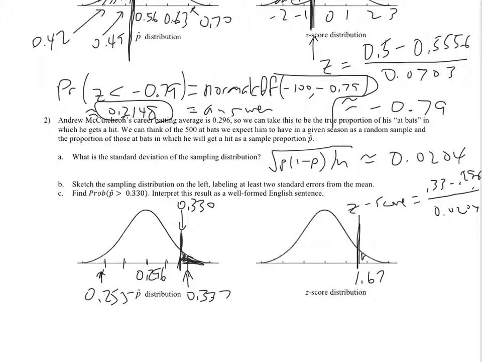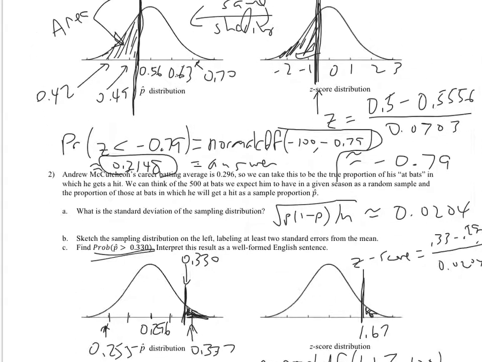Of course, it should be shaded, and the shading should look exactly the same as the other picture. So now to answer the question, I need to know the probability that p hat is greater than 0.330, and on my calculator I can do normal CDF. The shading starts at 1.67. Remember, I'm going left to right, so the shading starts here. This is the left-hand side of this shading, and I'm going to shade this way until forever, basically. And forever should mean a number like 100, but now it's positive 100 because it's forever this way.